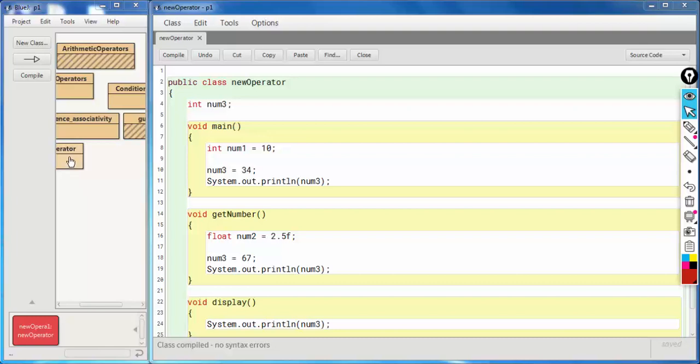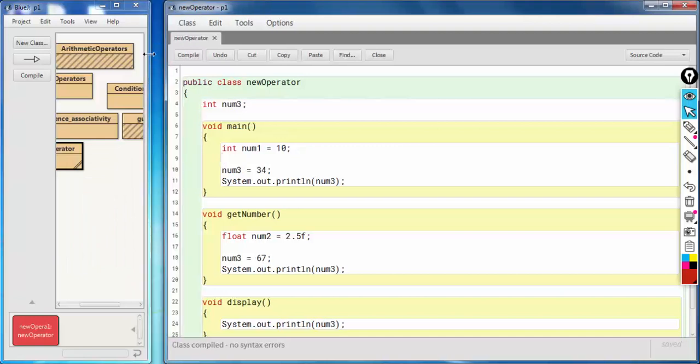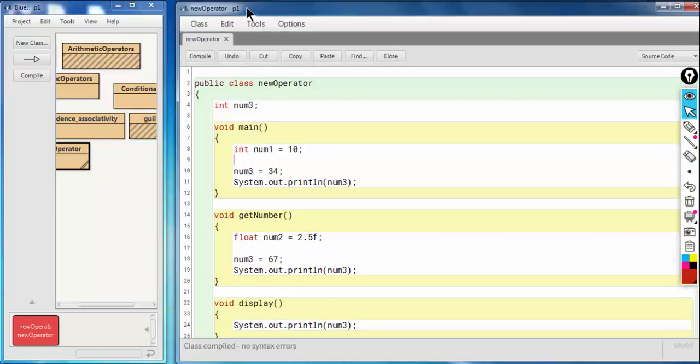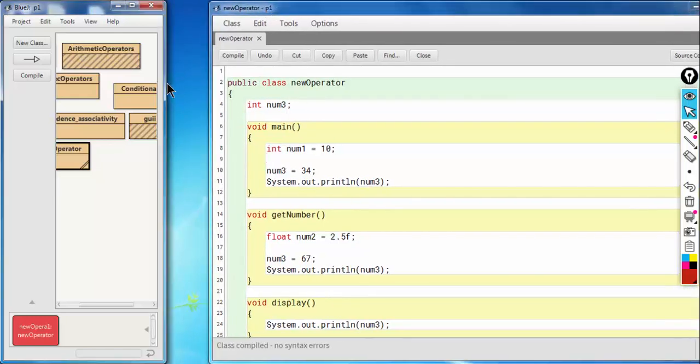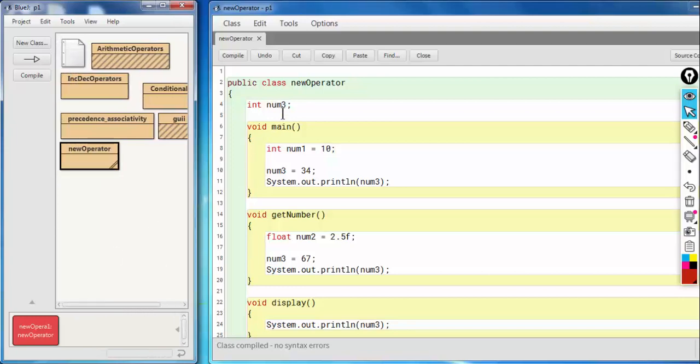Let's see what happens if I create another object for the new operator class. For creating another object, I'll just right click on this box here.